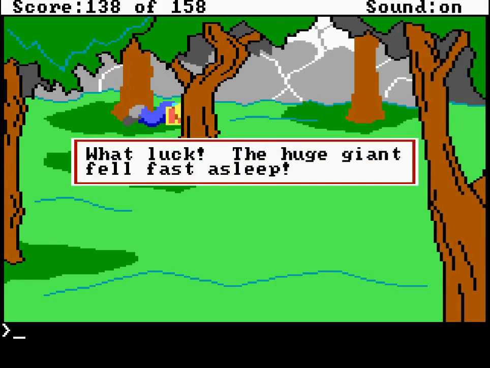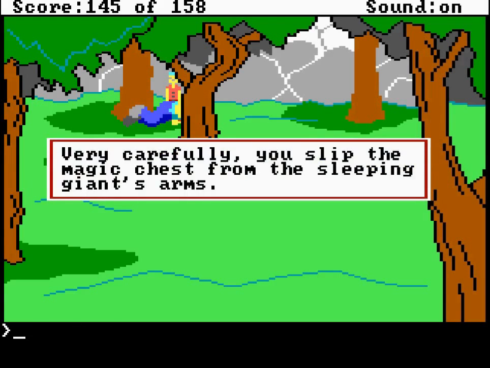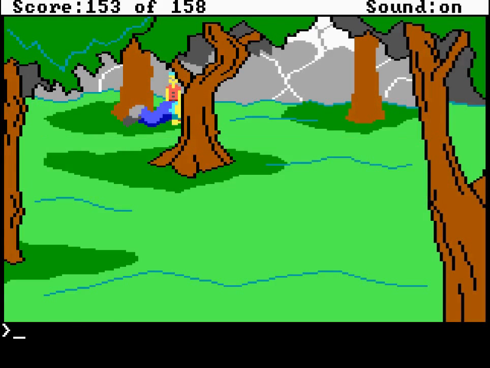Oh, what luck! The huge giant fell fast asleep. He's snoring. Let's steal the chest from him. Very carefully, you slip the magic chest from the sleeping giant's arms. Thank you, Mr. Giant, for your chest. Now let's go down. And just get away from that giant, because he kind of scares me.